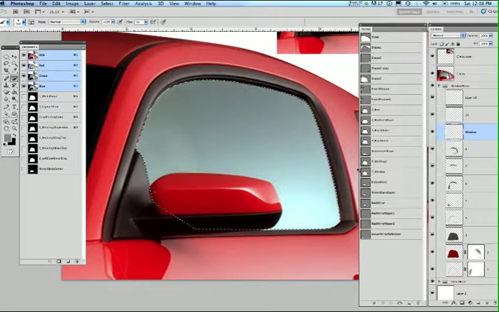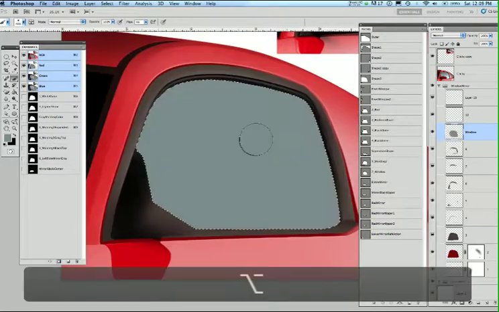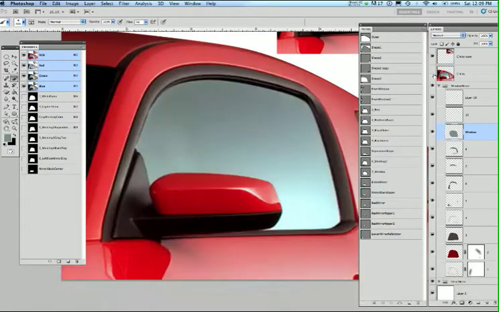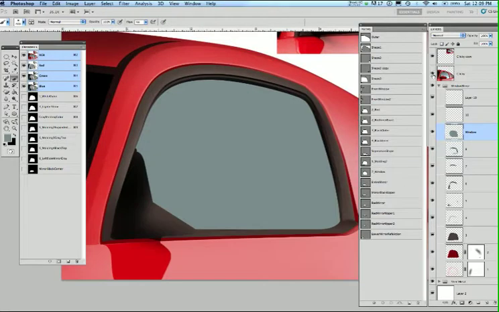Number 7, window. Now all I have to do, notice how I don't care about where this is right here. I'm just going to put the window in there and see how this looks. So I'm going to hit Option Delete and put the window in there. Let me deselect and now see how that looks around the molding. Look at how neat that looks around the whole molding. I have little bits of fix-ups to do to lighten up certain areas, but that's the exact nature of how I want you to paint.